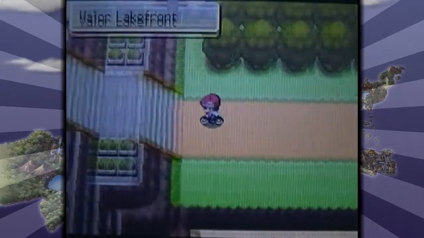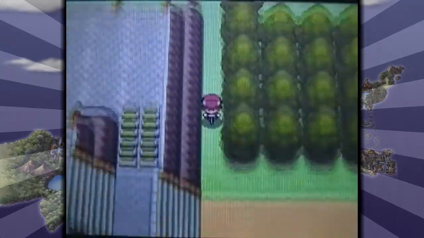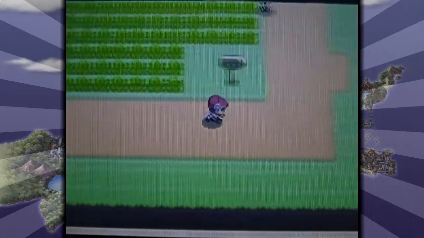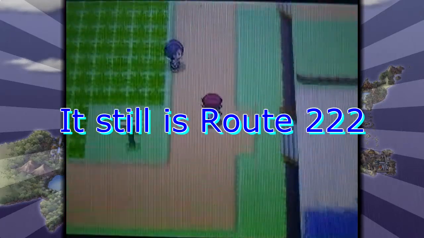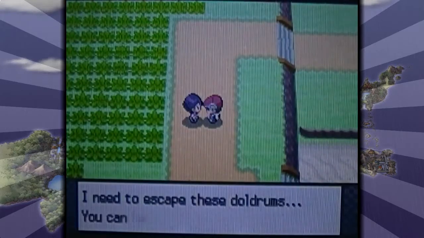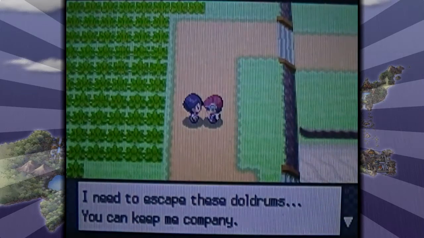And now, if we go up here, wait, do we need Cut to get anything up here? And, no, I think we do need Cut to get something up there. But now, we are in this new route, which is Route 220, no, that's to go back there, but we are in a new route, a new place. Finally, we're on our way to get the 8th gym badge and hopefully beat this game.